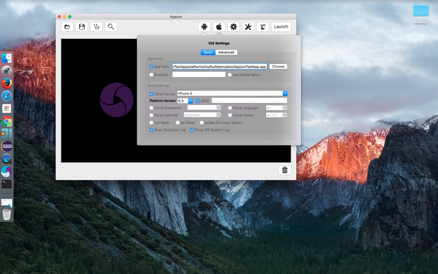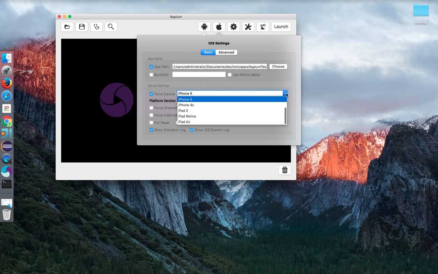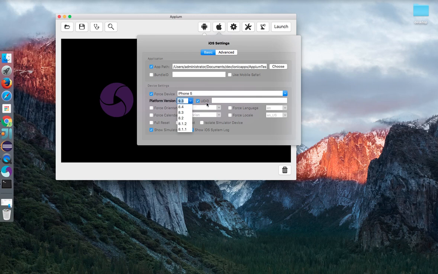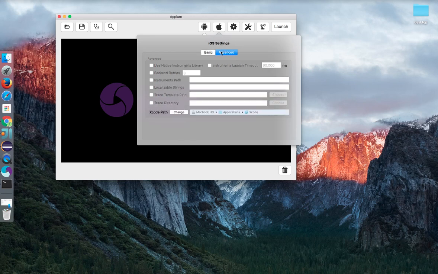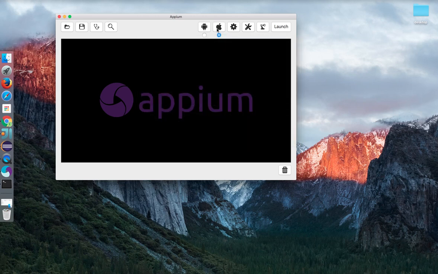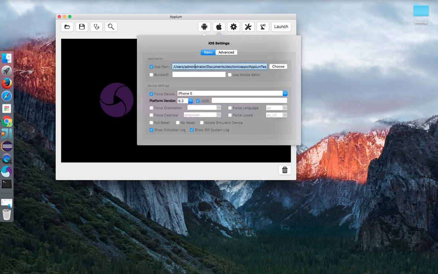So here it is. In case you're doing web testing, like mobile web, then you need to use mobile Safari. You can do that. If you want to force your device onto a specific phone, you can assign a specific device here. What kind of version you are running, you can add here. If it is not there, you can just type it here. For UDID, I have another article for finding the UDID of your device. You can use that so it will run on an actual device. I'm not going to drill into advanced because you do not need it for now. I think this is more than enough. So our app is set up here in application.